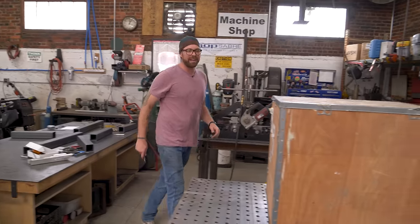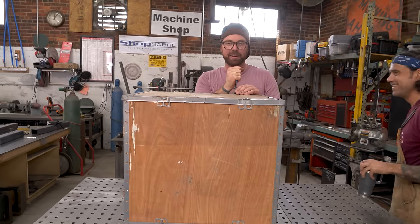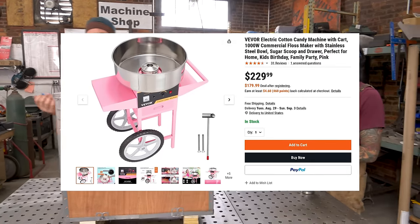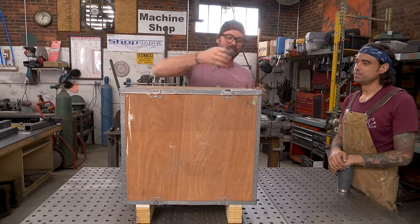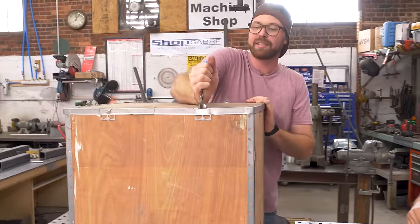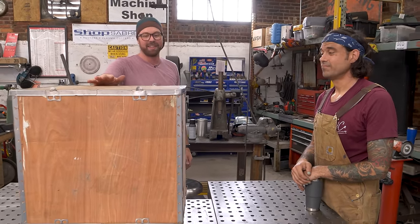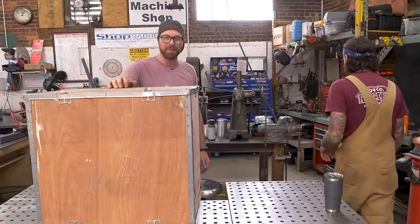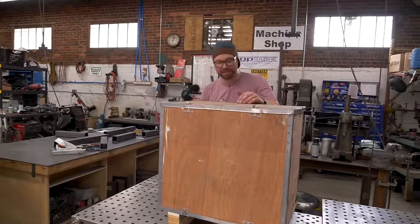So, what do we have? Is that our toaster? Maybe this is finally Walker's cotton candy machine that we've been wanting to get from Vevor. No, in all reality, I was done getting stuff from Vevor. It's kind of ready to move on to some other things, but we do have a need for one of these. And I was like, well, all right, maybe one last ask to our girl Lynn out there. Let's see what they do.